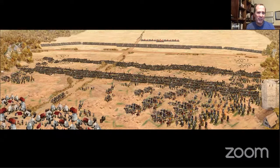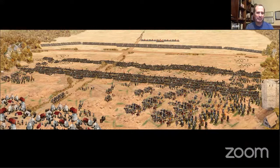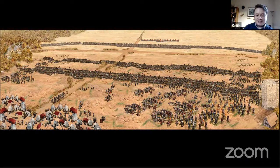But in a way, that almost worked to our advantage, really, because there are so many unknowns about the battle, the nature of the battle, indeed, differing views, the number of combatants there, how many English versus how many French. And even now, there have been challenges to the traditional site. So if you had included the model of the castle at Agincourt, then maybe archaeology in the future would say, oh, actually, the battle took place on the other side. And that would have been a bit of an issue. But actually, now that that isn't part of the model, it doesn't really matter if the location of the battlefield changes, your model will still stand as a good representation of what we think the Battle of Agincourt was like, based on the latest research.